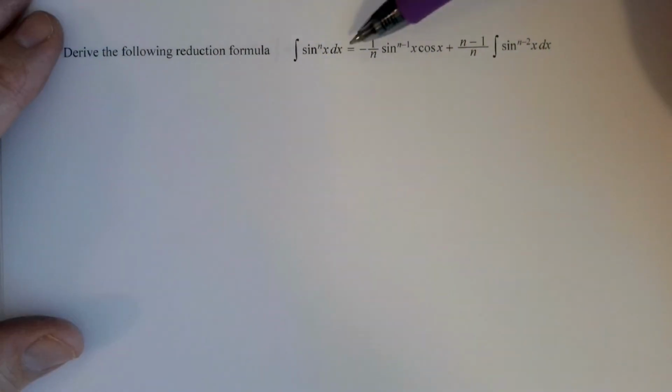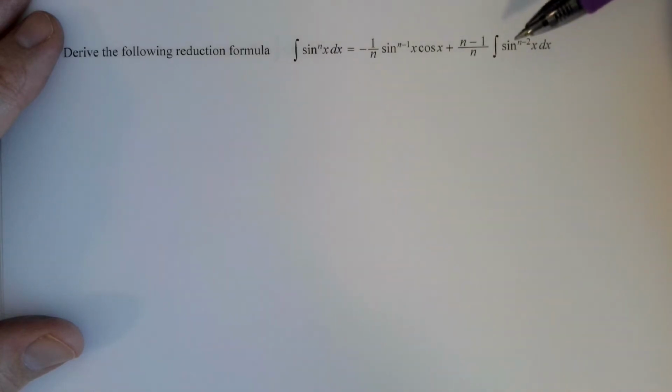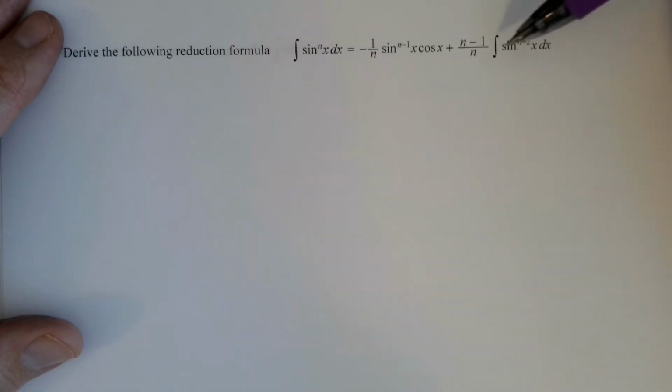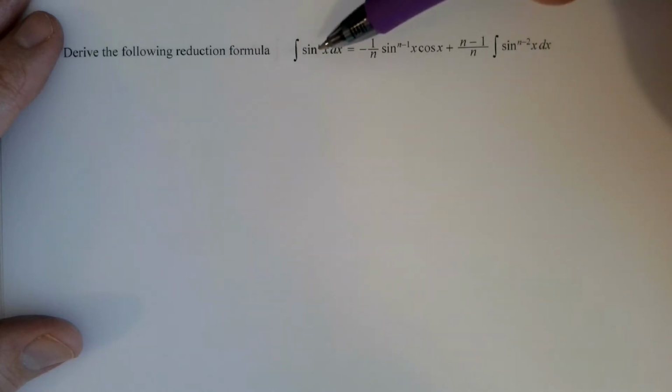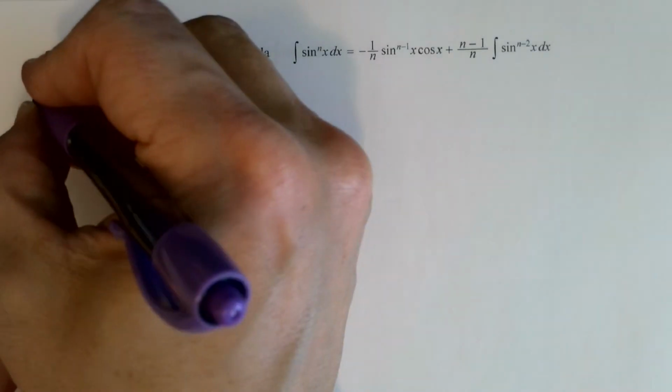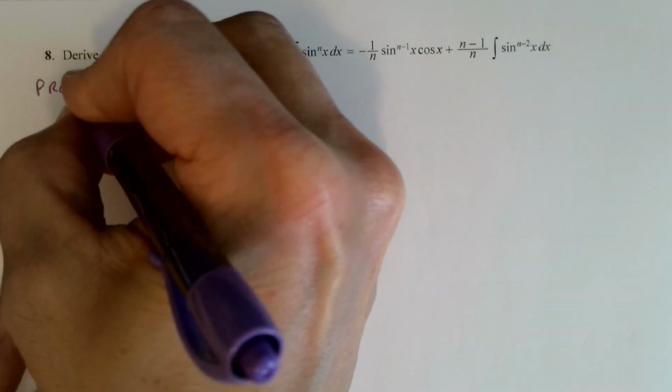The reason is because you're evaluating to the nth power, and you get an integral involving the n minus 2 power. So that's 2 degrees less. If it's sine squared here, 2 minus 2 is 0. Sine to the 0 power would just be 1. I would just be integrating 1 here. If it's sine cubed and n is 3, 3 minus 2 is 1. I'm just evaluating sine of x. So you see it makes it simpler here. I'm going to prove this formula for you, and I'm going to prove it using integration by parts.